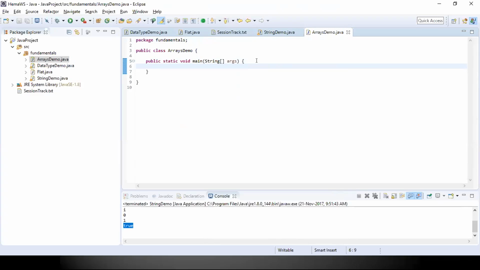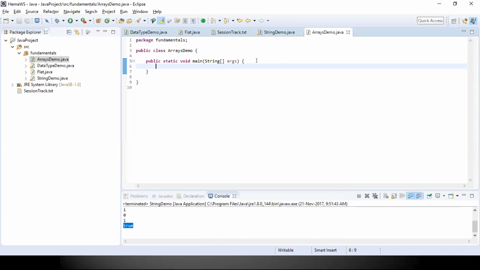A, B, C. That's good. If you have 10 variables, what names will you give? Maybe A1, A2, A3. And if you have 1,000 variables, it will be difficult to maintain because every variable name will be different. So in these cases, we can take the help of an array.